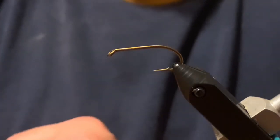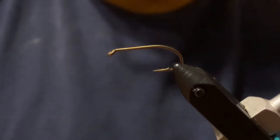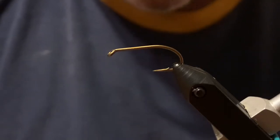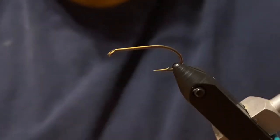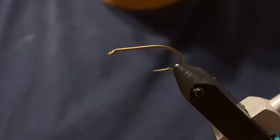Hello, welcome back. I'm going to try and tie a Bergman fly called the park fly. The park fly has a tinsel tag, red floss body, tinsel rib, black throat, black wing.